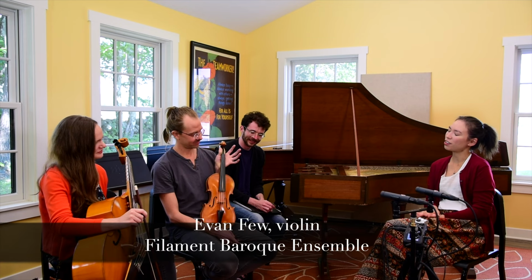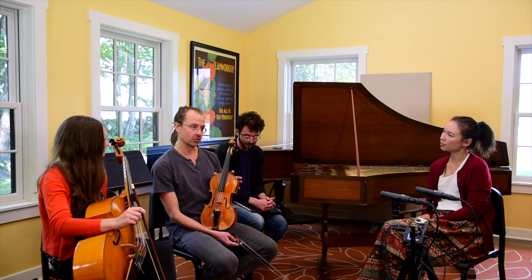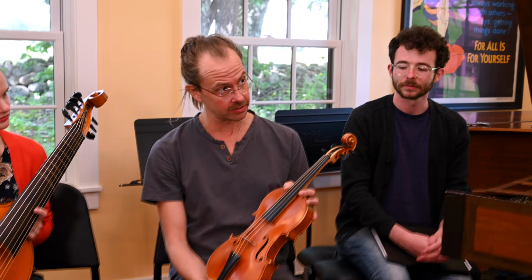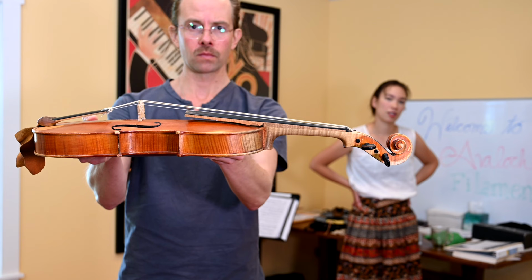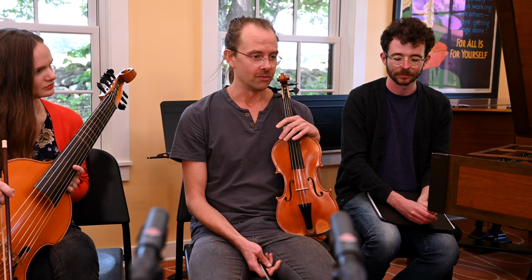Evan, who is the maker of your violin? So this violin was made by a Dutch maker called Mathieu Besseling. He lives and works in Amsterdam. It was built for me in 2010. I was living over there at the time and lived pretty close to his studio, and so I commissioned an instrument from him and was able to visit him many times during the months that he was making it.